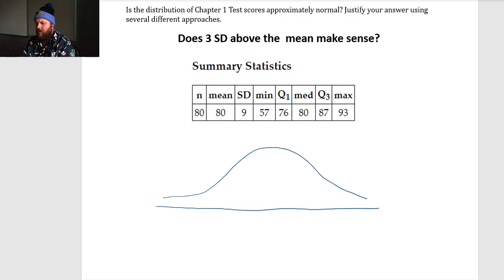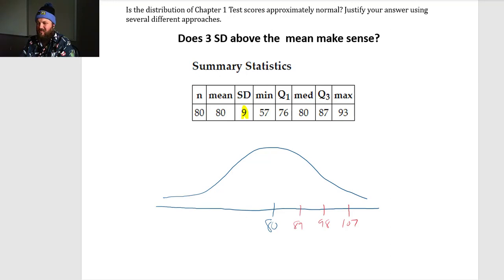All right, we have our mean at 80 and our standard deviation is 9. So that means we're going to have 89 for 1 standard deviation away. 2 standard deviations away should give us 98. And then for 3, if you add another 9, this will give you 107. So 3 standard deviations above the mean.